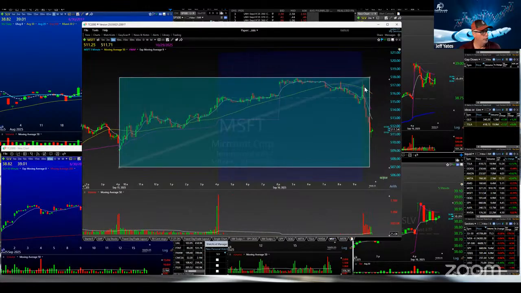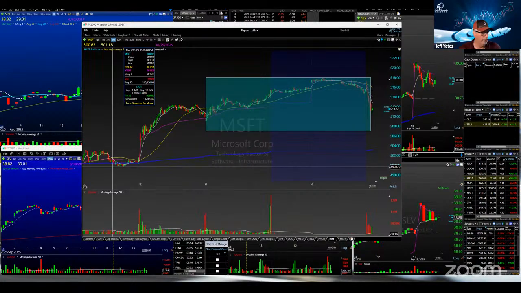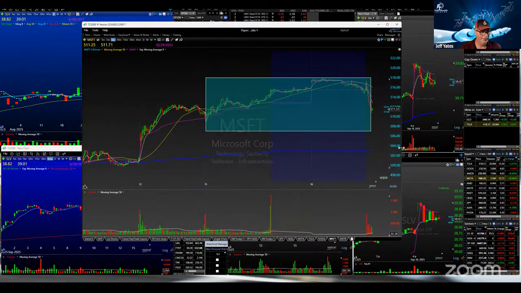And the other thing you want to see, because you're starting at the top of the box here, if let's just say Microsoft went down here, well, that's far enough down. I don't necessarily need to be looking at support down here because I've exceeded ADR. You have to look at several things. How far have we moved down, or up, in relation to what the ADR is? If you move down a little bit, because you started at the high point, you want to hold back. You don't want to necessarily sell that top or buy that bottom, because in general you want to be more than probably 50% of that ADR move.